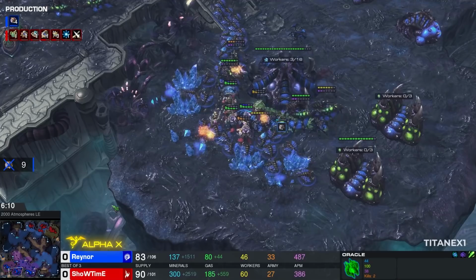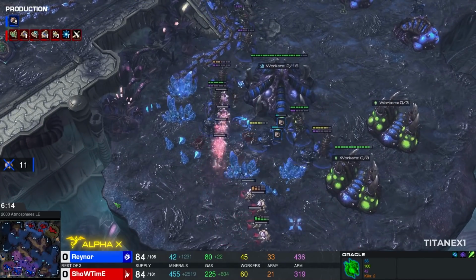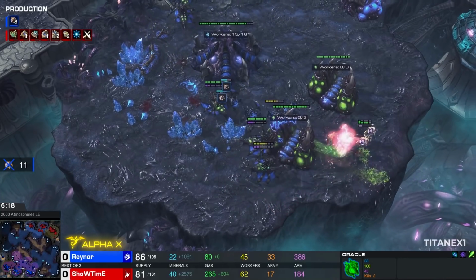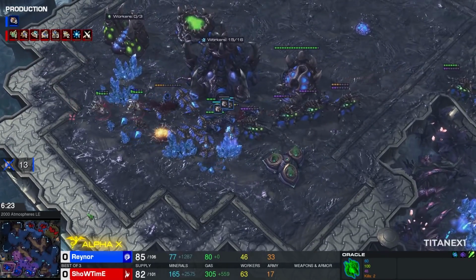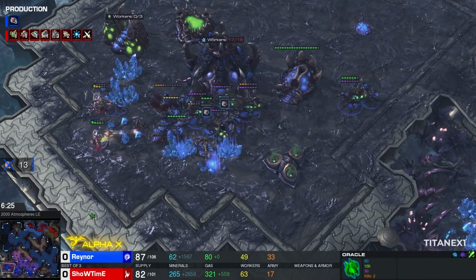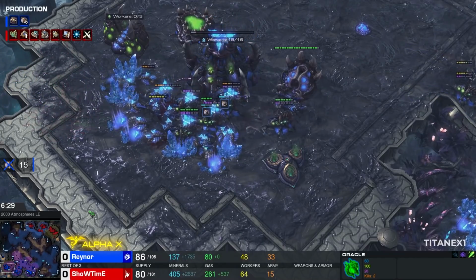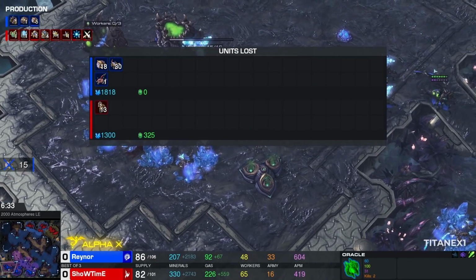Oh, right now, 8 drones actually falling one after the other. That's about to be some real damage. Queens still very high in number, and that's the most important thing, I feel. Keeping these queens alive is basically just as keeping a hatchery alive. That's how important they are. And honestly, on workers, yeah, you're kind of behind, because Showtime kind of microed a lot behind this. But I don't feel like Raynor is dead just yet.